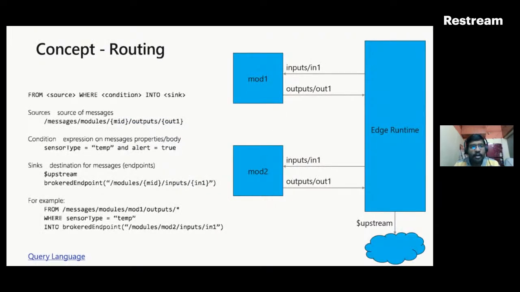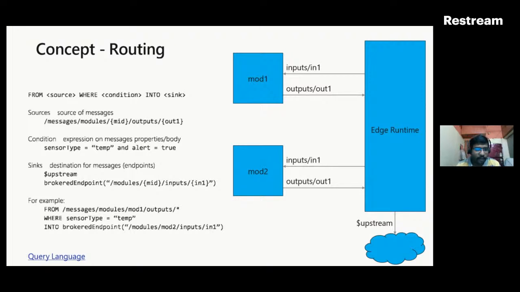Next, there's a concept called routing. You may have seen it in our web applications: we configure some routing, so if I click this button, it moves to the next destination. The same concept applies here, but not in the form of a button. The data we receive from the Edge has to be routed to some other location based on conditions, using a query language.